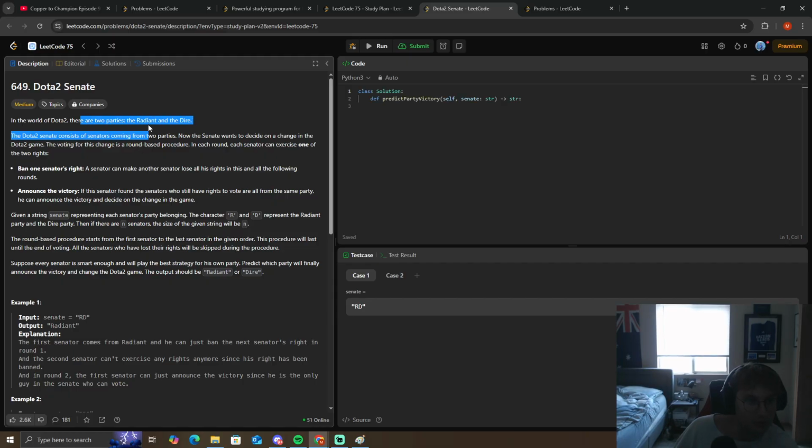In the world of Dota 2, there are two parties, the Radiant and the Dire. The Dota 2 Senate consists of senators coming from two parties. Now the Senate will decide on a change in the Dota 2 game. The voting for this change is a round-based procedure. In each round, each senator can exercise one of the two rights.